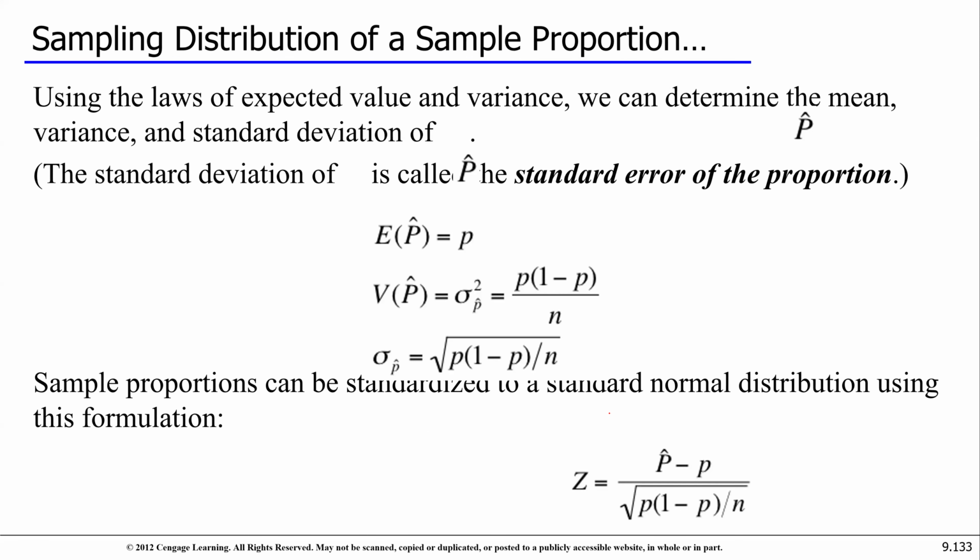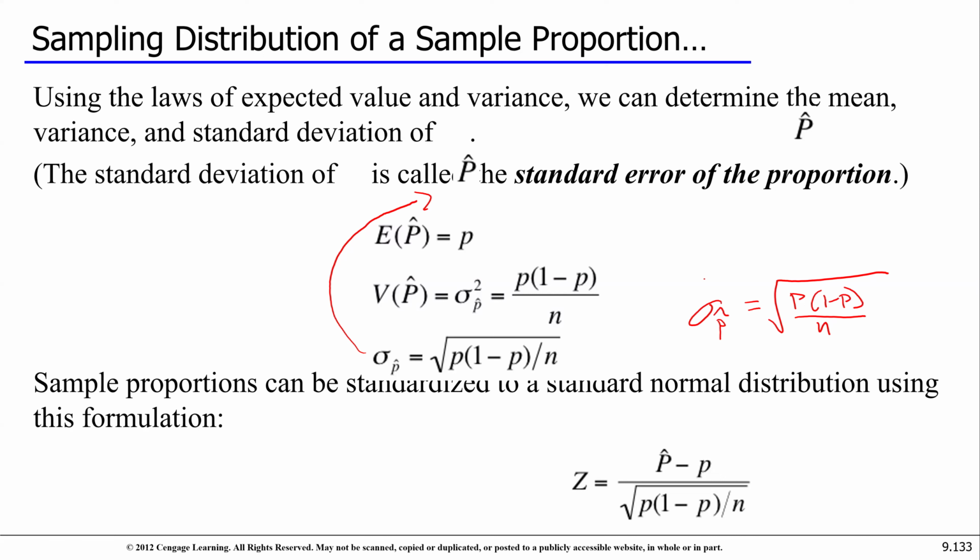For this, we have a new way to standardize. The expected value of p hat is also your proportion. You have your variance of p hat, which is a formula up on the slide. And now we have the standard error of the proportion. This bottom portion right here is the standard error of your proportion. This is something you'll need. Anytime you see p hat, it's the square root of p(1 minus p) over n. P, remember, is your population proportion.